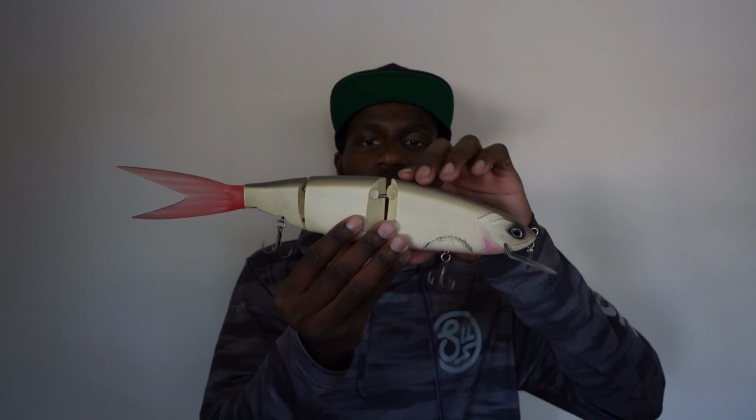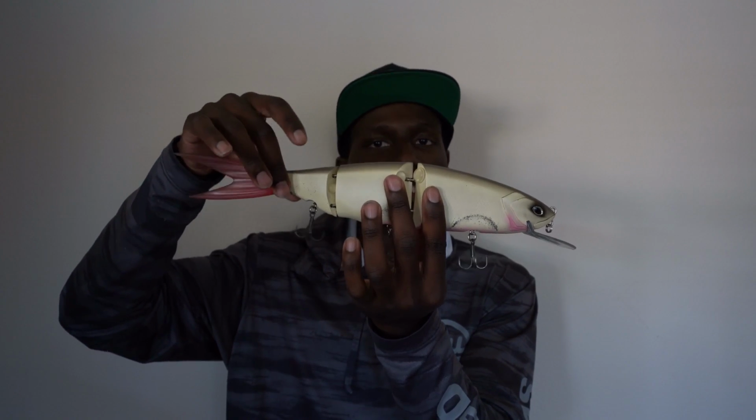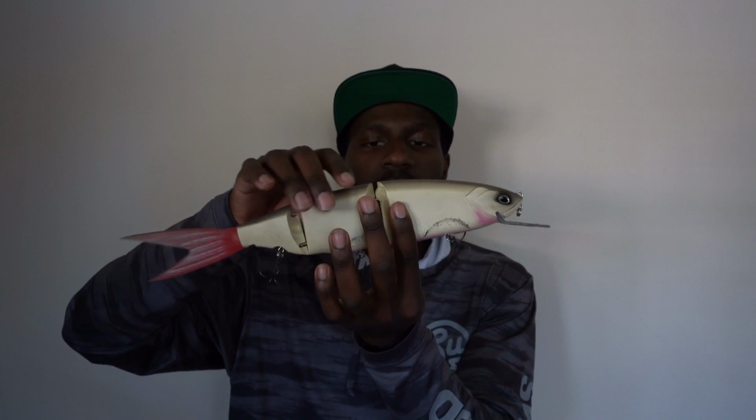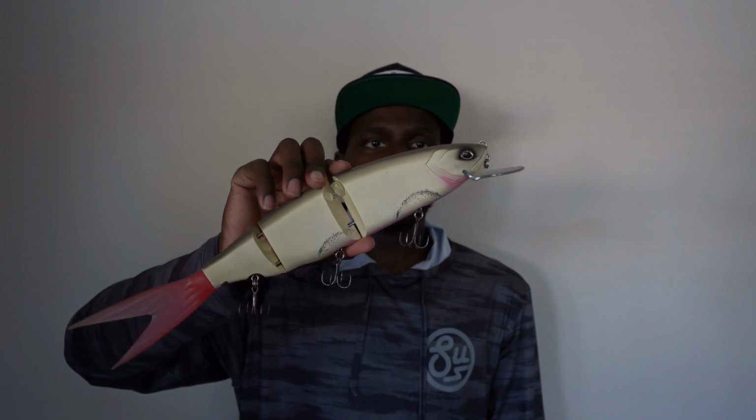So super badass. It's got a pretty tight wobble. A lot of it for the Klash Ghost, it's more just head motion. The tail doesn't do a whole lot in the back, but overall, I think it's still such a sick way to fish this bait as well.